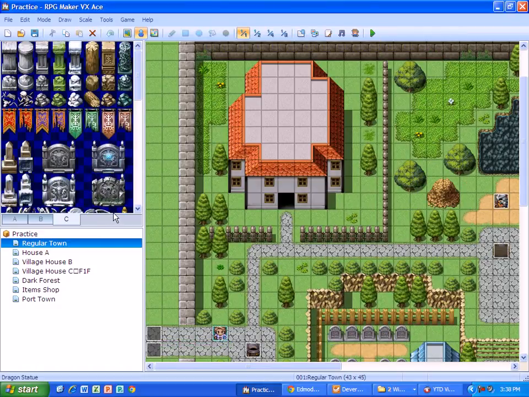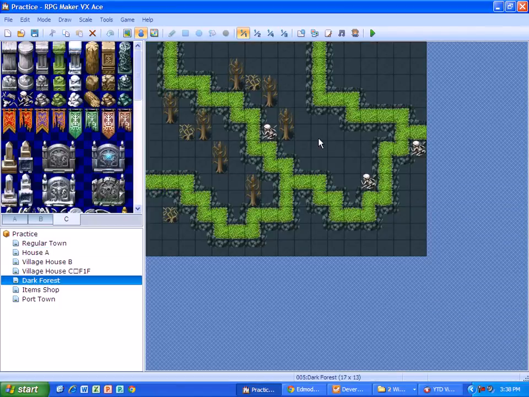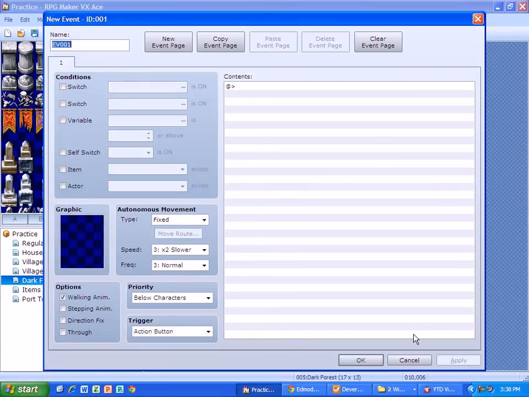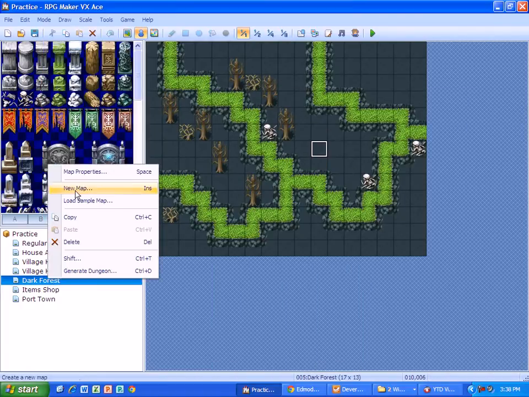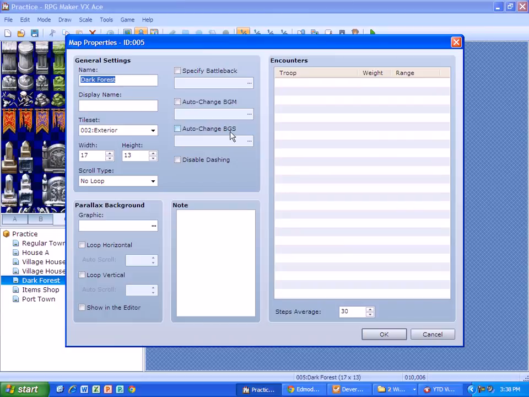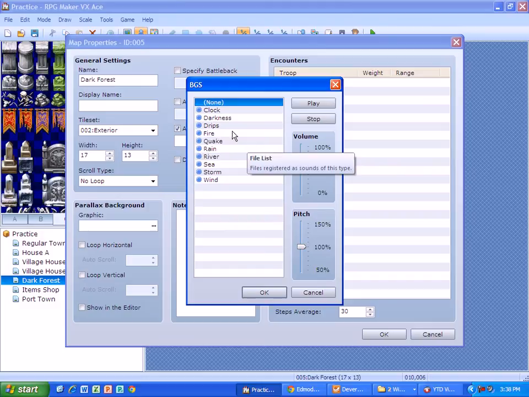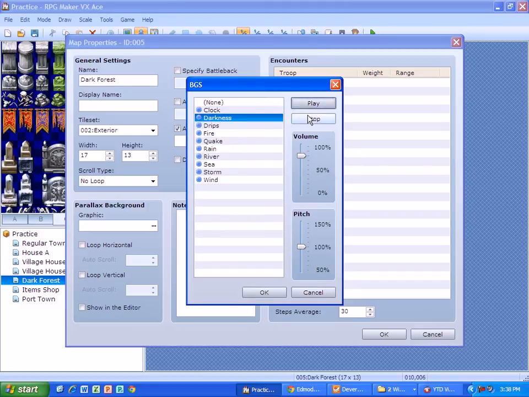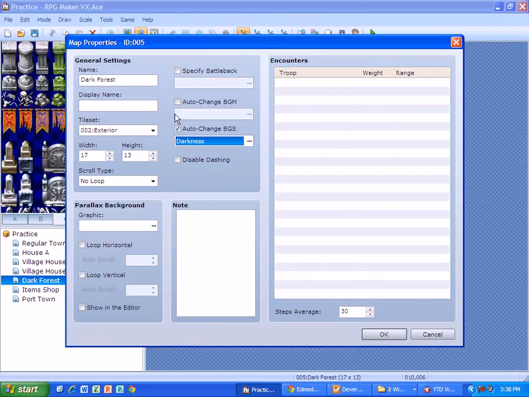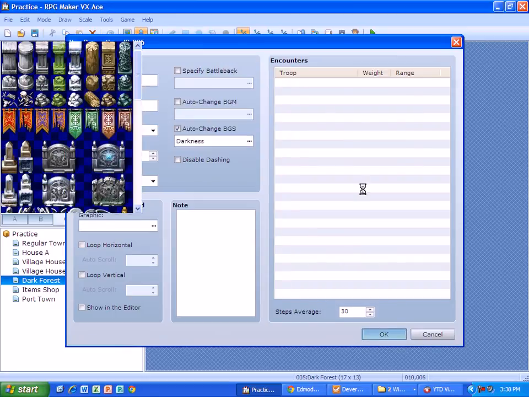And now when I play this, there will be that background music on there. If I go into like a dark forest, maybe I want to right click again, go to map properties, and maybe on this one I'm going to go to background sound. So I'm going to check background sound, and then I'm going to put darkness. Now darkness plays, it's hard to hear here, but it just plays kind of an ominous sound. So I'm going to stop on that and I'm going to press OK. And that is what is going to show up. That's what the game player is going to hear when they enter this map.